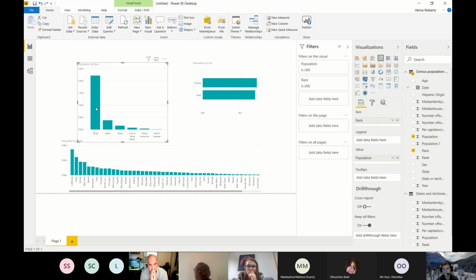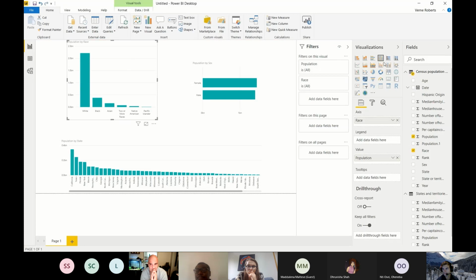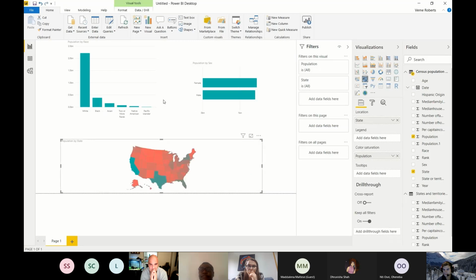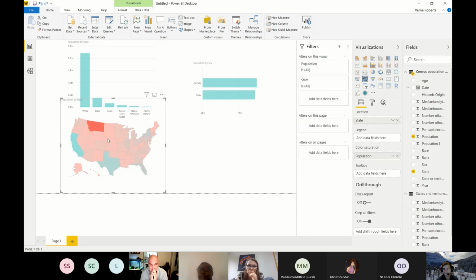Another great thing about Power BI is the diversity in the way you can present your data. There's a bunch of built-in types of visuals and ways to present this. So we might want to change, say, the state to a cool map here. And you can see that the filtering and cross-highlighting still just keeps working.